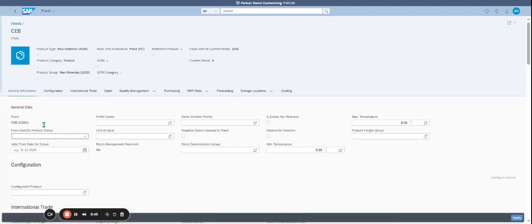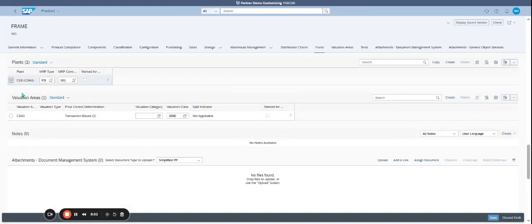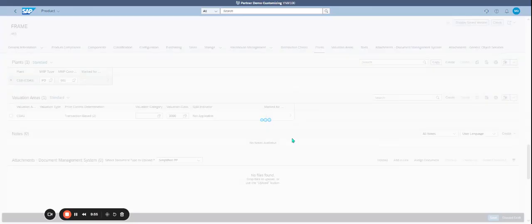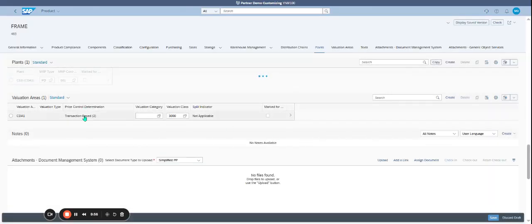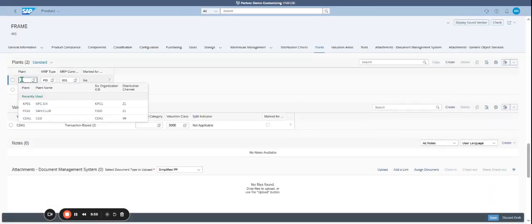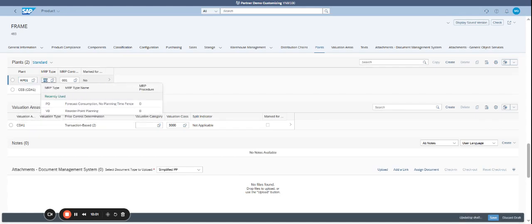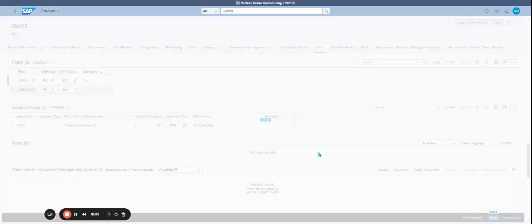I'm not able to remove anything, so in this case, I select the plant, I click on copy, and then I mark the plant for deletion. So I enter the right plant and save.